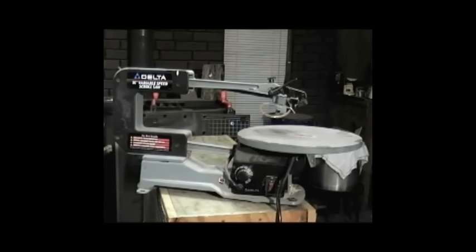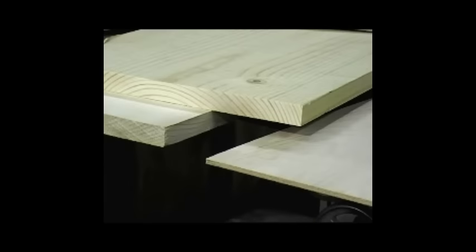When I began my adventure in scroll sawing, I went to a local home center and found an inexpensive scroll saw, just under $100, and bought some quarter-inch plywood, some one-inch pine, some cheap stuff, because I knew I was going to be bending a lot of blades and just wanted to make some sawdust and start following some lines. And so that's what I did. Went back home, practiced it for a couple of days, pretty diligently, and got kind of bored.